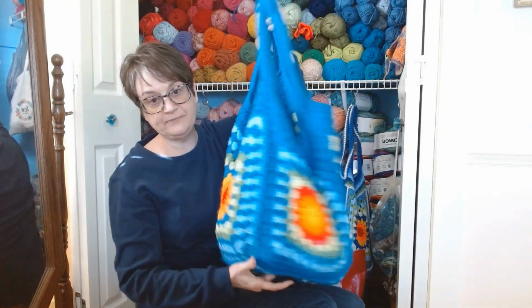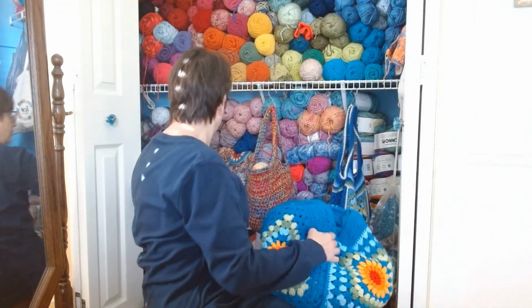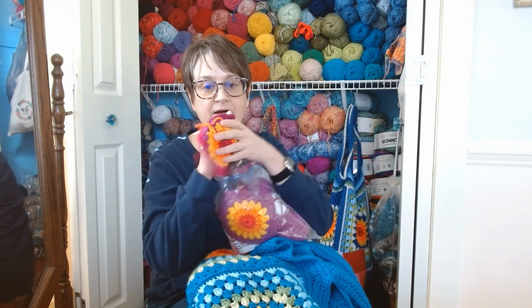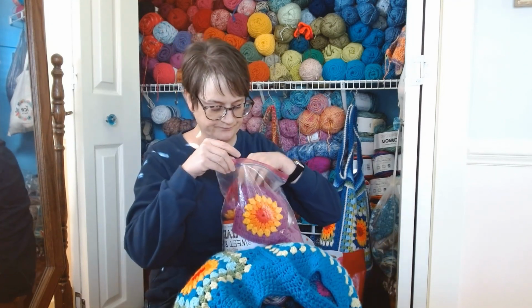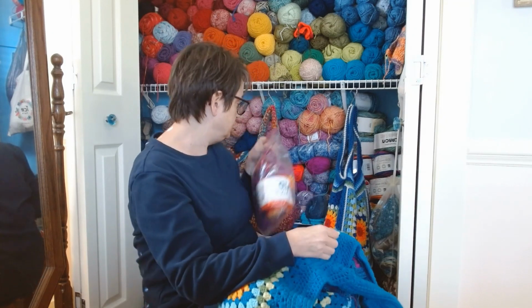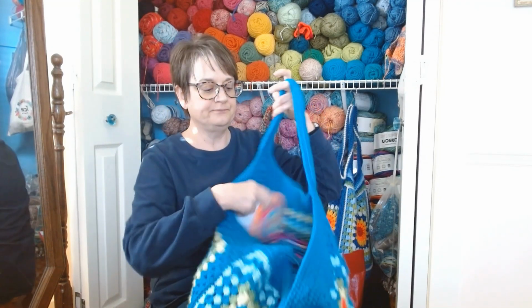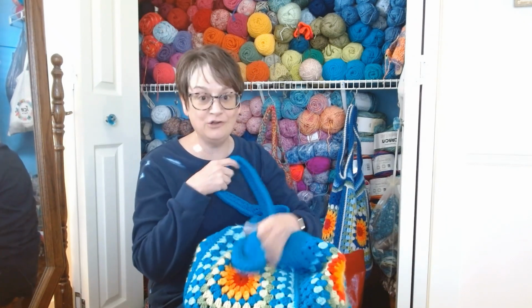I love this bag, by the way, and I would love to make more of these. I was trying to find, oh, here it is. This is what I wanted to show you, and I think I've shown it before, but I really need to get this out and create a bag like this with these squares. And then I also have a little flower that can go on it. So this is a project waiting to come to fruition, and there's just so many of those. But you see, the main thing here is color. I mean, it's obvious that I'm a color nut.